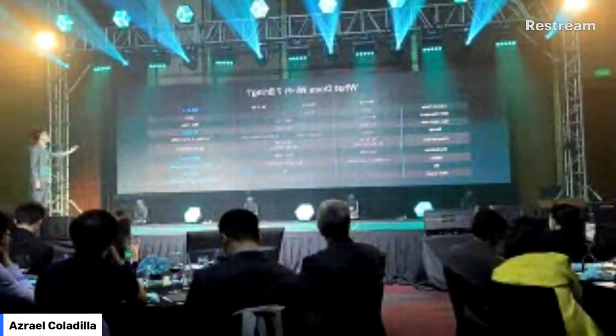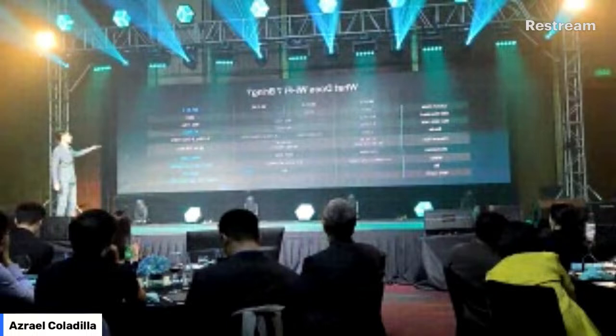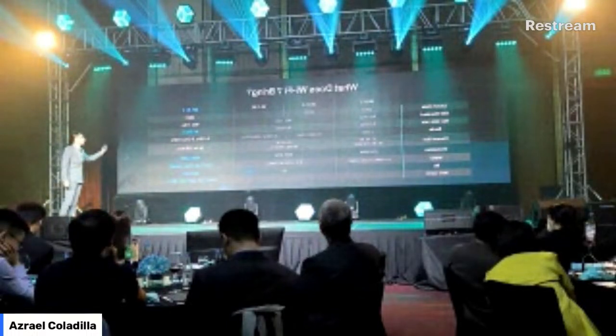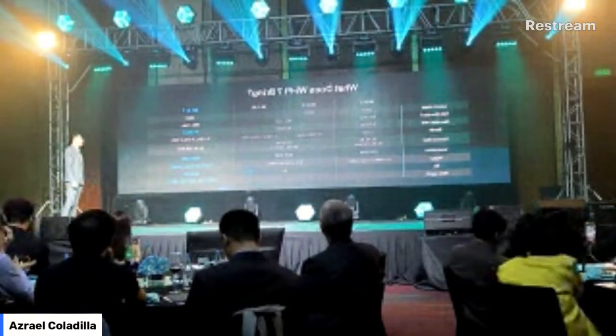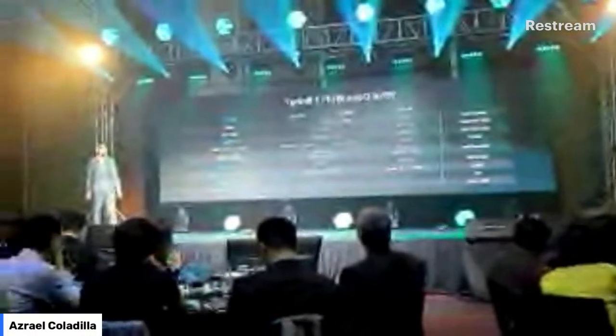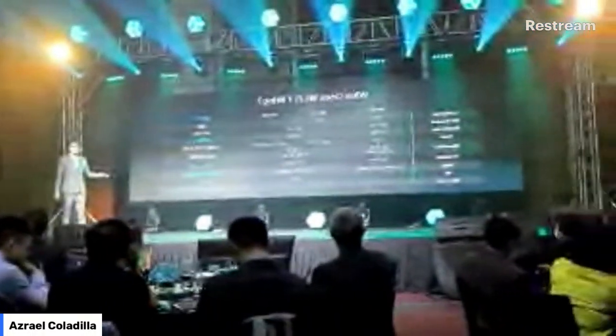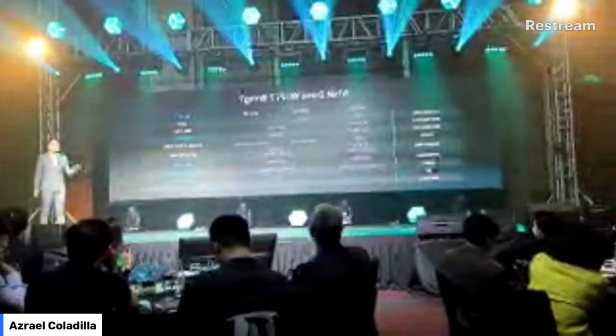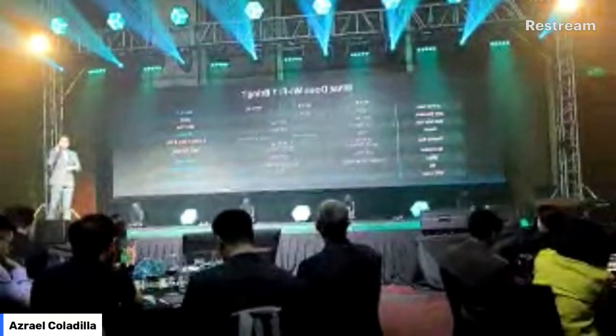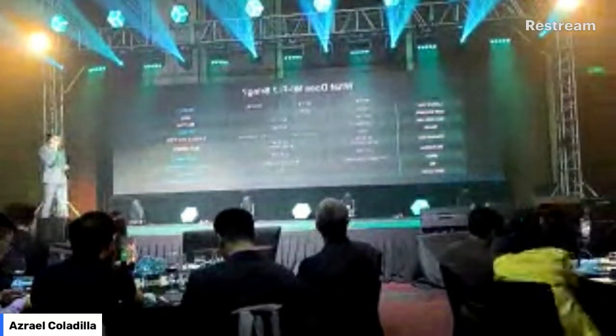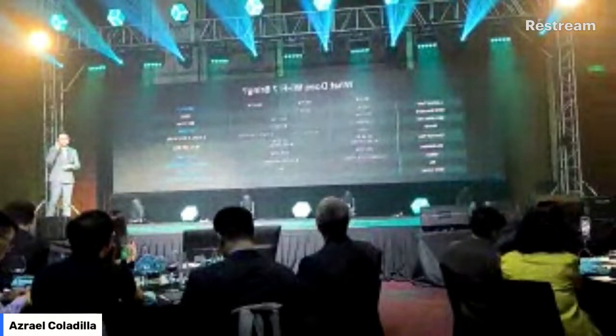So Wi-Fi 7, we can say, was established in 2023. What we also call it is 802.11be. And one of the biggest changes, we can say, is the maximum data rate. As for Wi-Fi 7, as of now, this model can reach 46 Mbps speed maximally.